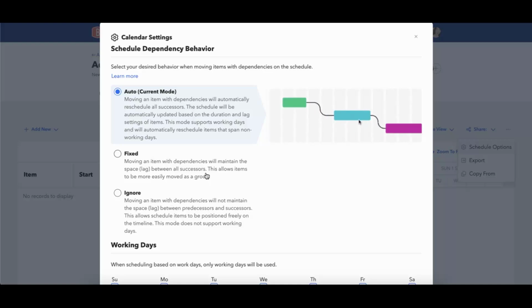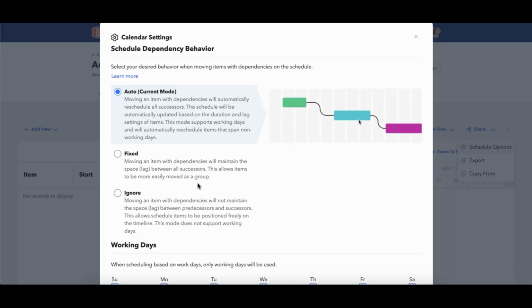I have a video that goes over every single piece of these dependency behaviors, but essentially, at a high level, this setting depends on how your predecessors and successors react within the schedule. The default is always going to be fixed, and fixed mode allows you to create lag and overlap items without having to override anything, and then move those entire items in one big piece.